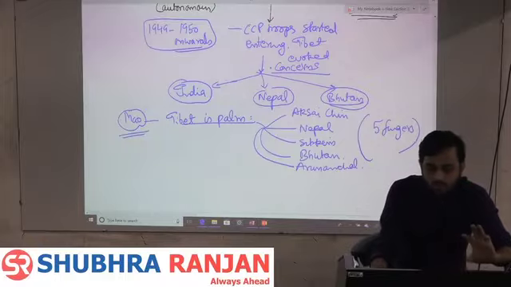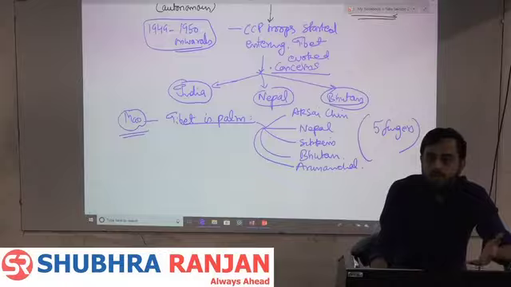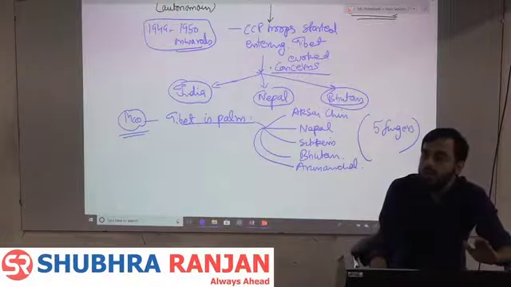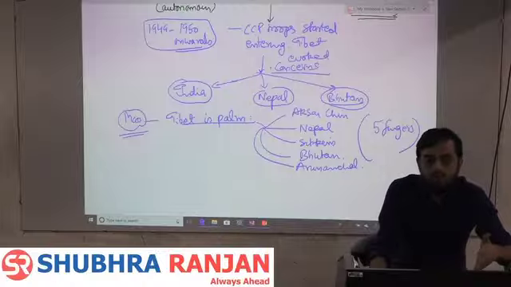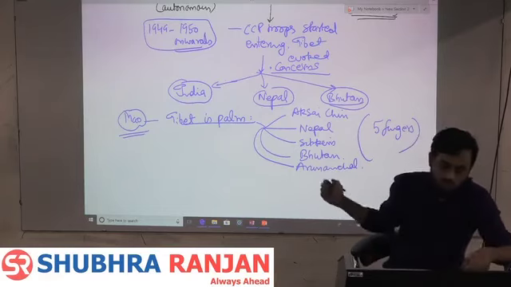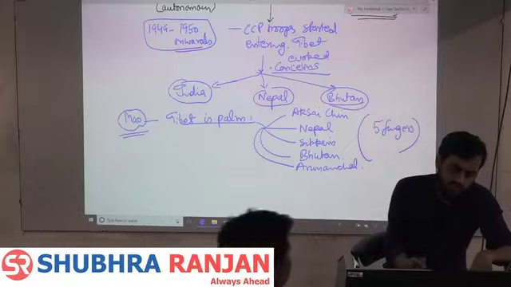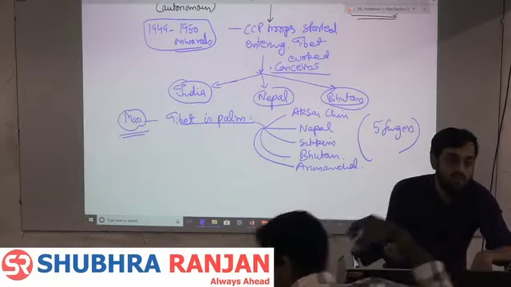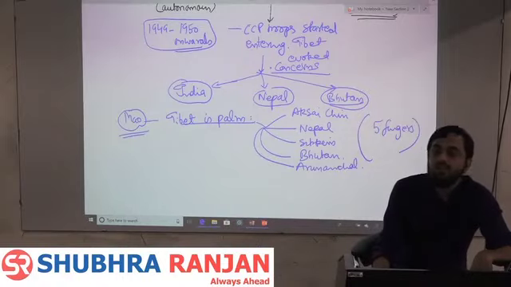In the sense that a number of them, for example, Tibet has a Buddhist population, Nepal is its neighbor. If they wanted to strengthen their control over Tibet, they had to ensure that any kind of supply of arms or insurgency doesn't happen from Tibet's borders with adjoining regions. So Tibet is the palm, and Aksai Chin, Nepal, Sikkim, Bhutan, Arunachal are its fingers, in the sense that they are an extension of Tibet.